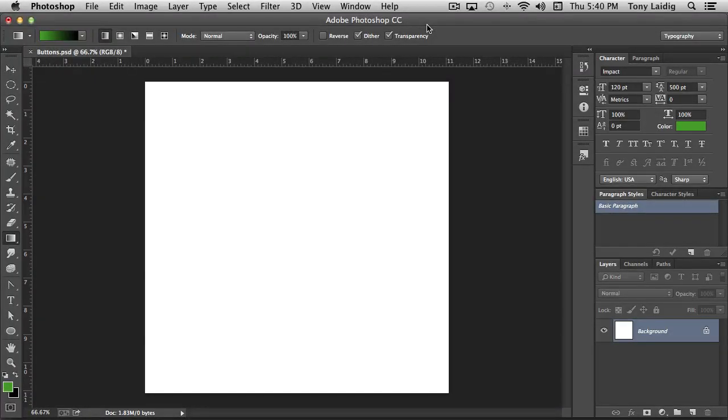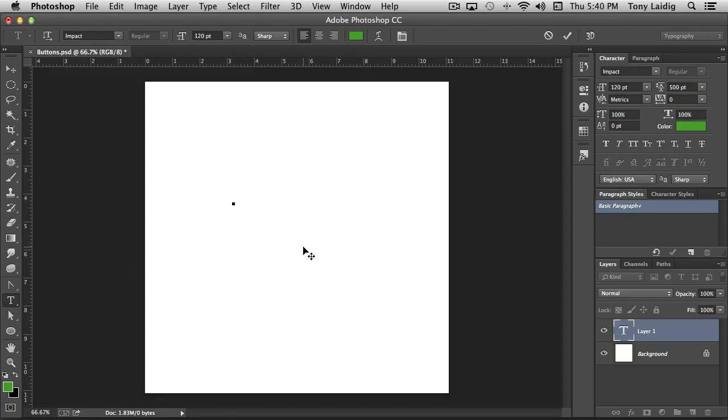In this Photoshop quick fix video, we're going to take a look at how to create 3D type with a reflection. So first thing I'm going to do is select the type tool, and I already have the font Impact selected, and let's use the word success for our case study. Okay, so we have our word success.